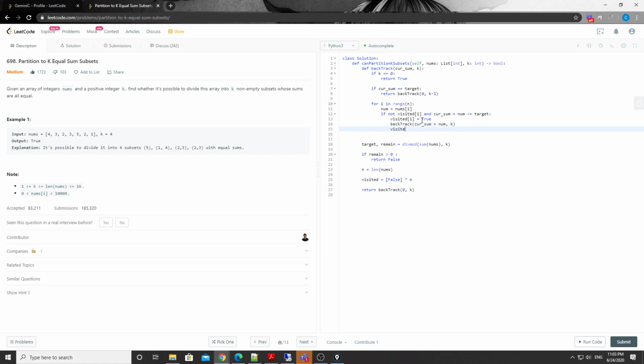And then in the end we just need to mark this back to false, right? The reason we mark this true here is because we're assuming we already picked this number, so we don't want to double process it. We make sure we only pick this number once, right?